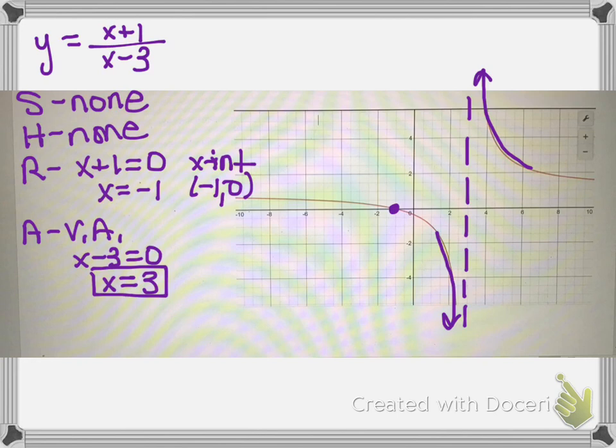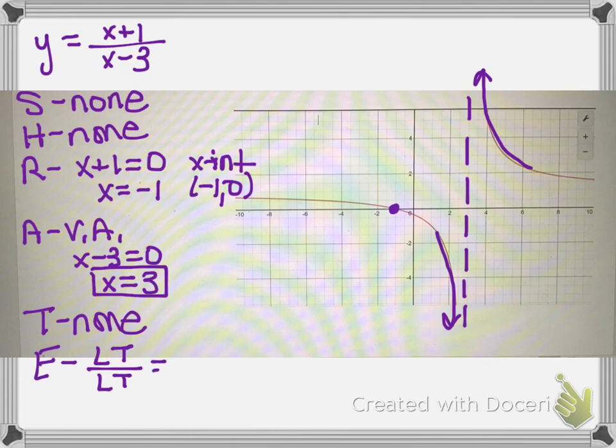Okay, so as we continue our analysis steps, remember we are skipping the T step for this year. You're not learning it. And so we can move on to the E step. And so here is brand new behavior and material. Okay, so the way that you determine which of the 3 categories your end behavior is going to fall into is you take the leading term of the polynomial on top and the leading term of the polynomial on bottom. That's it, just the 2 leading terms.